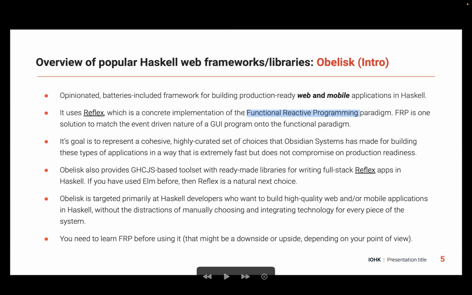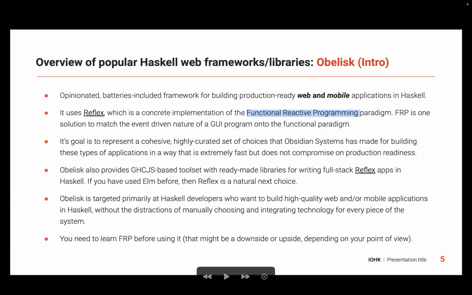Obelisk also uses GHCJS, so it compiles to JavaScript and has a full tool set, ready to go, a tightly coupled tool set to use GHCJS with Reflex and Haskell, etc. And of course, the primary user of this framework is Haskell developers.